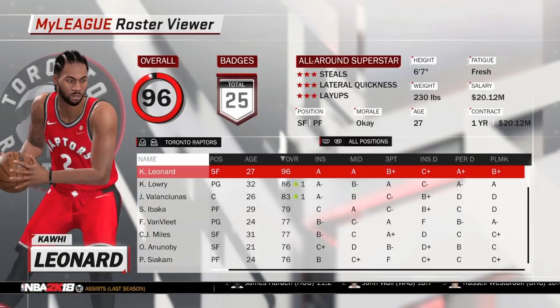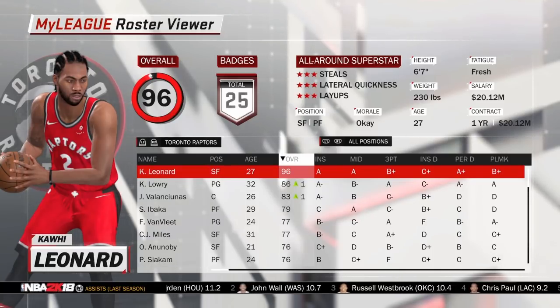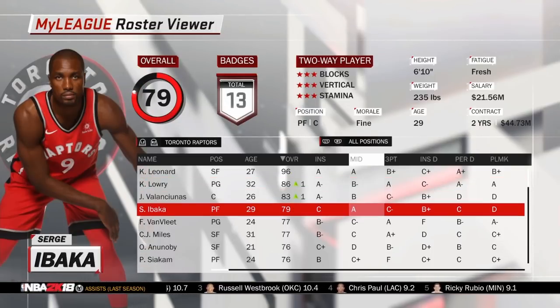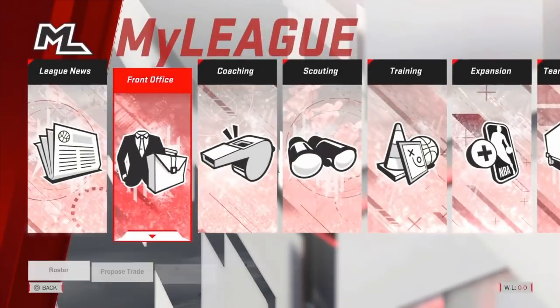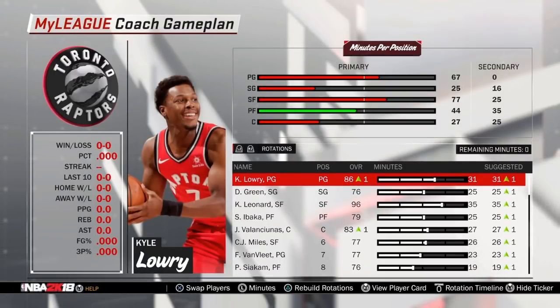This isn't focused around Kawhi Leonard, so I'm not even sure if I'm going to be able to keep him or not, just because realistically, I don't know if he would actually even stay on this team. But one thing's for sure, the Raptors have a nice defensive lineup for this season. So let's go ahead and see what their rotation's looking like.